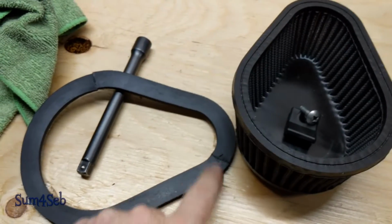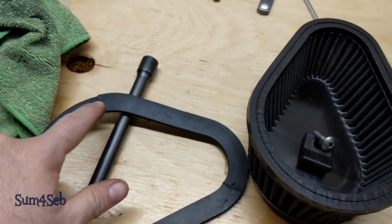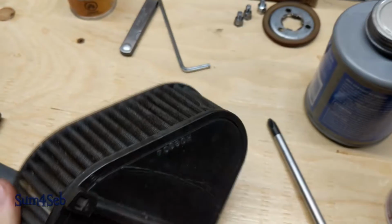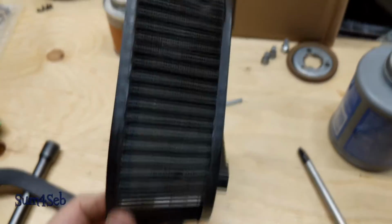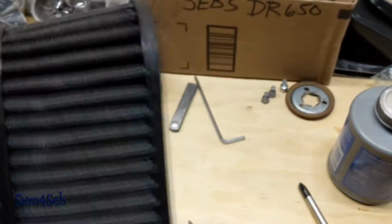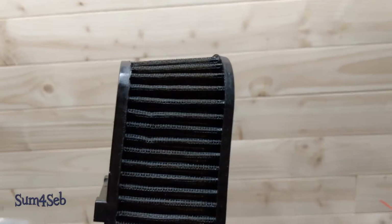This was cracked in 2 different places. I glued it for now just in case I needed to use it again, but it's not going back on the bike now. So the filter itself is just gunked. That's after me cleaning it, by the way, and re-oiling it to see if I could salvage it, but it's hard to see. There's a bunch of holes in it.